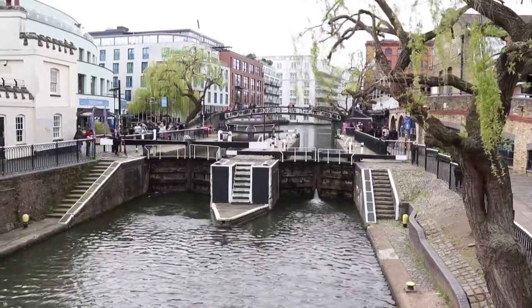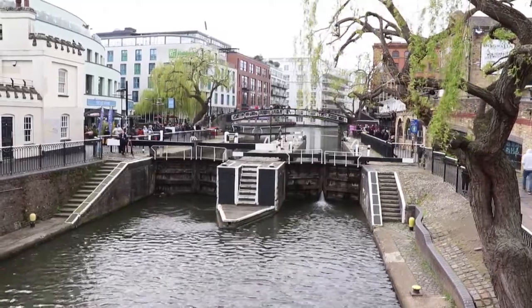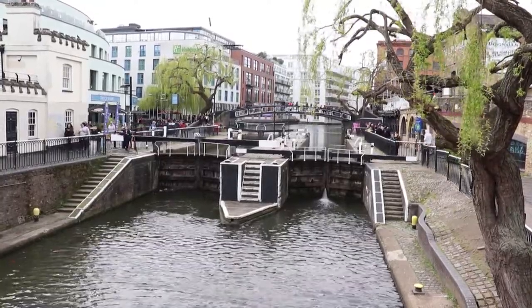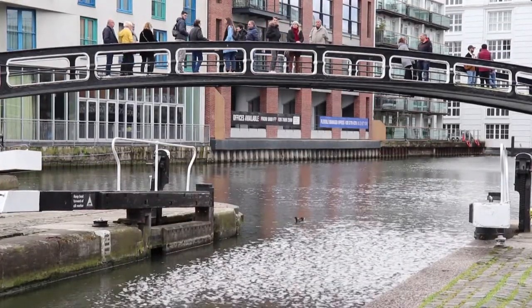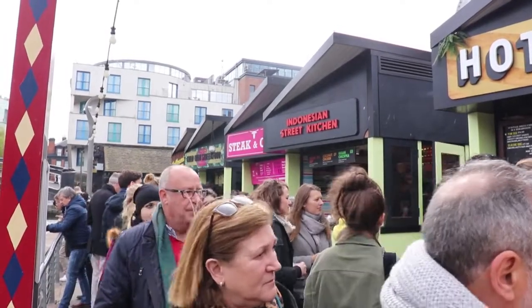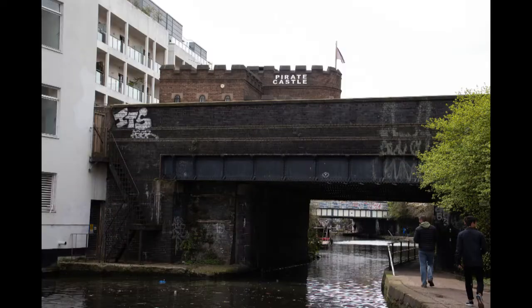I'm looking out over the dock now, and I'll walk along the right side of this canal in a minute. But the path takes a little detour through the food area first. I've brought sandwiches for lunch, but the sights and smells are really tempting. Now I'm out on the canal path and I'm excited to see what I'm going to find up ahead.